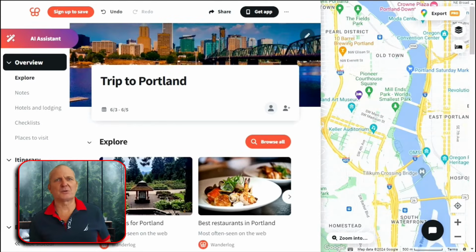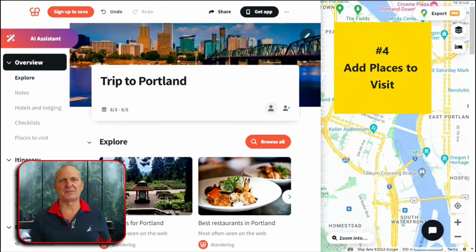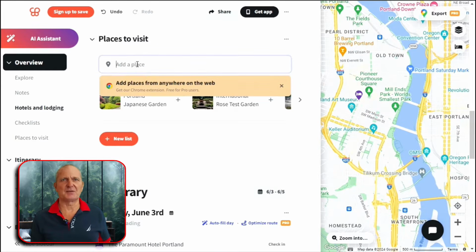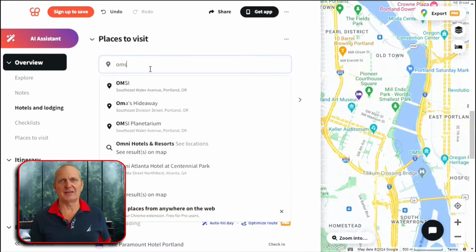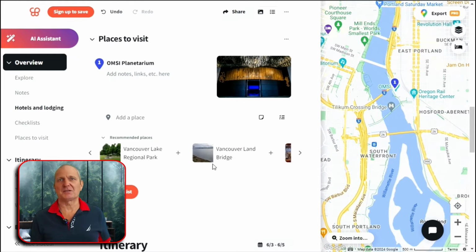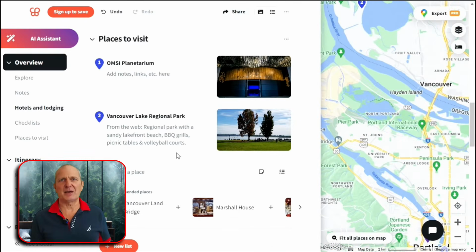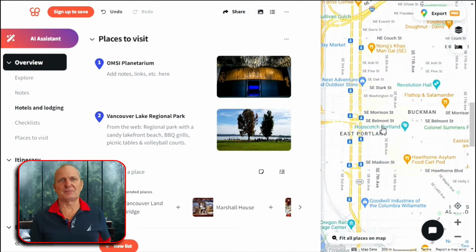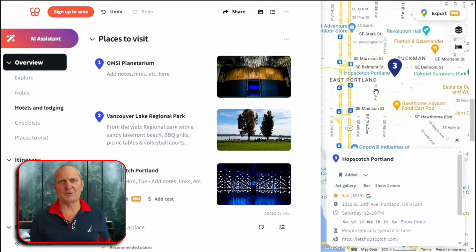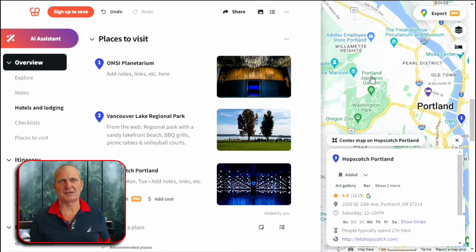Now we can brainstorm some of the places we'd like to visit. So there's multiple ways of doing this. We can search for places that we might know the name of and click to add them. We can use the recommended places, click on one of them to add them. And we can also navigate the map and click to add them to the trip. The pop-up pane gives a lot of information. You can see that one place was closed on Saturday and Sunday.